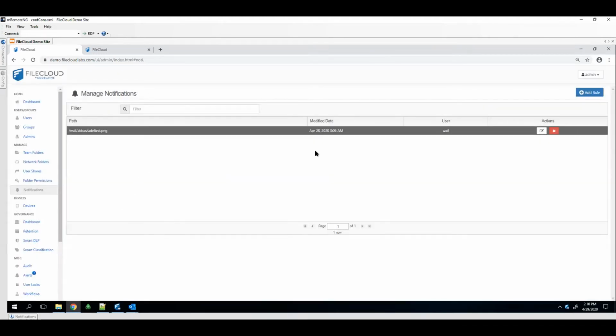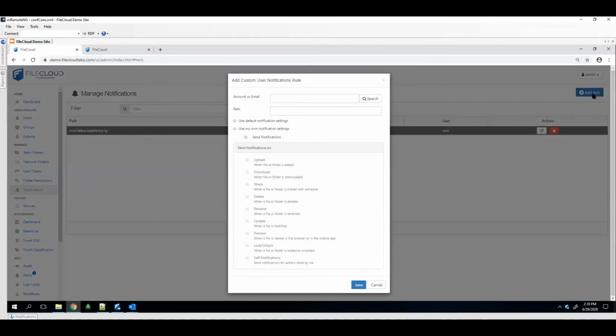But now, if you have a folder or a file that you want to give access to some users to receive such notifications, you can easily do this by clicking on the Add Rule. When you click on Add Rule, this little pop-up will come up. You can search for the name of the user who you're going to give access. You add the path. The path most likely is one of the team folder paths, for example. The path is going to look similar to team folder, folder X, folder Y, right? Just to give you an idea of how the path looks.